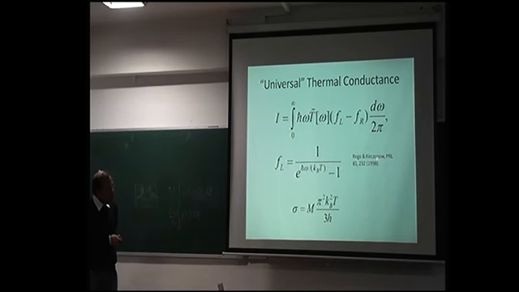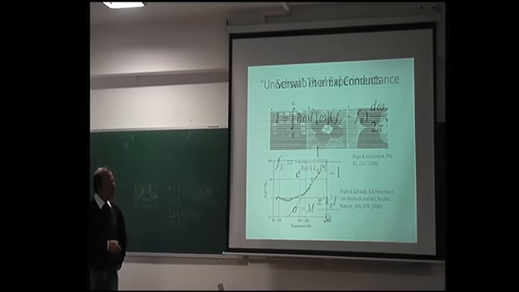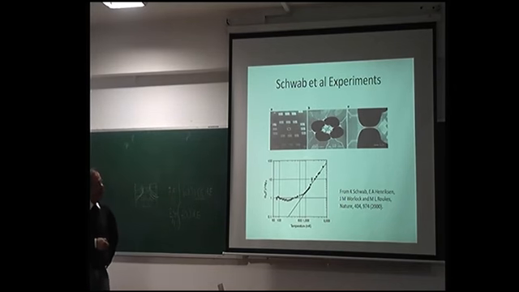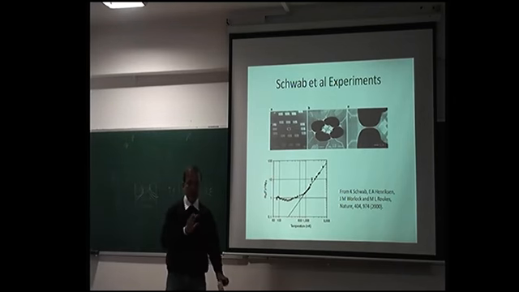In this paper, Rego and Kirczenow show that there is a universal thermal conductance, as you have for the electrical conductance. But this conductance is directly proportional to the number of channels and also directly proportional to temperature. It's an order of magnitude more difficult experiment than the electrical counterpart, okay? But this group at Caltech, they are masters in this.